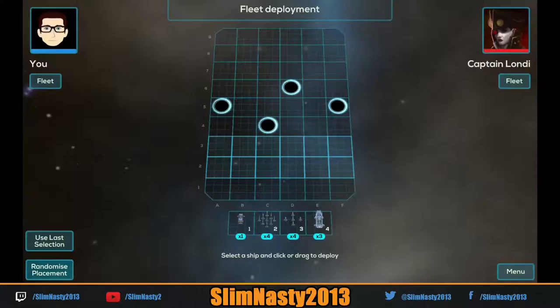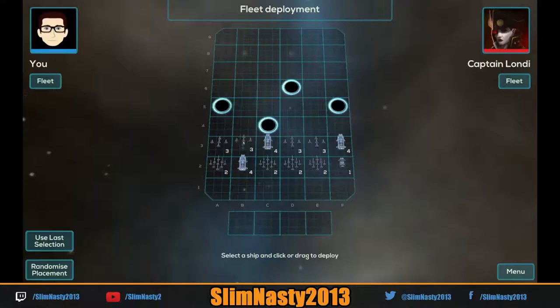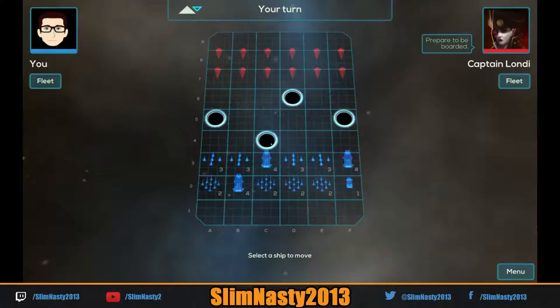Play again. Let's randomize. We'll put this guy, I'm going to put him down there. And he's going to come in with his fives first, isn't he? So let's bring all our threes up to the front. And we'll go like that. And I want to try, how do we... I don't know how you use the black holes.